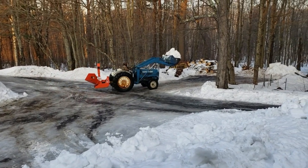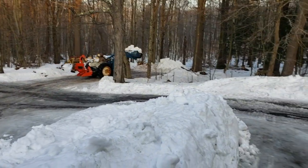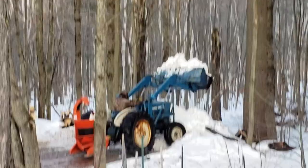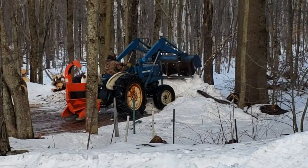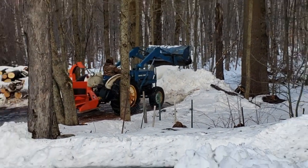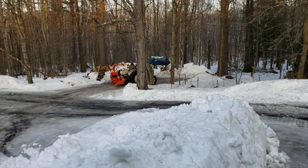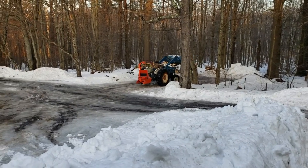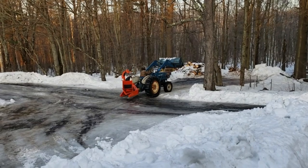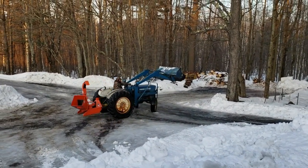Also, the audio on this video might be a little bit messed up because of the tractor. It's so loud, it hurts your ears. That's why my dad's wearing earmuffs, because it's super loud. Usually he doesn't. Like in the summertime he hays with John Deere tractors, like the video you saw of me, if you've been watching a while. With those we don't need earmuffs because they're quiet. But with this thing it's loud. So we do.